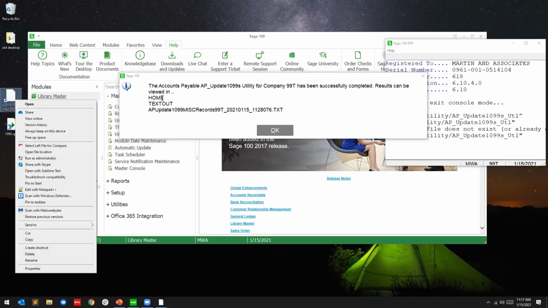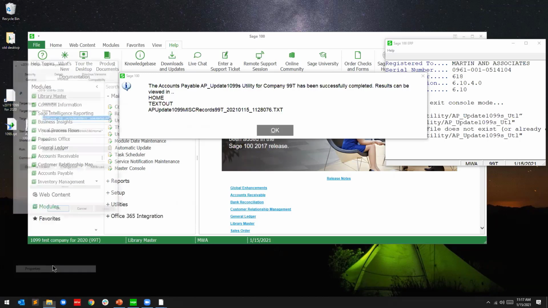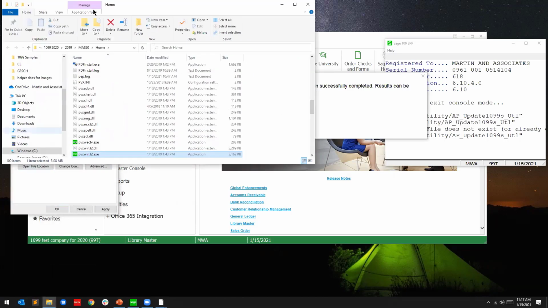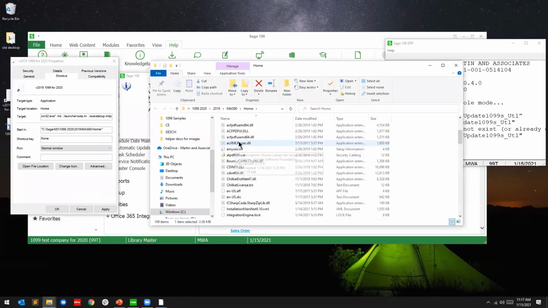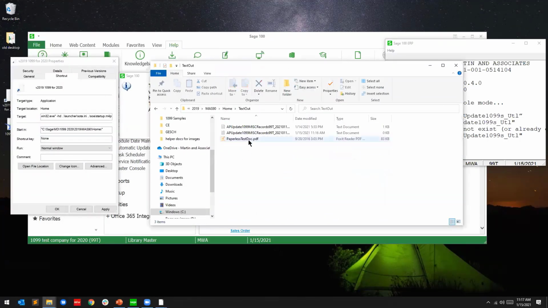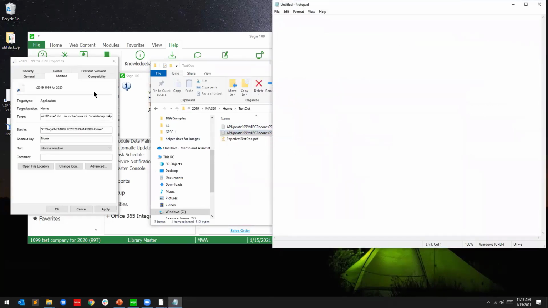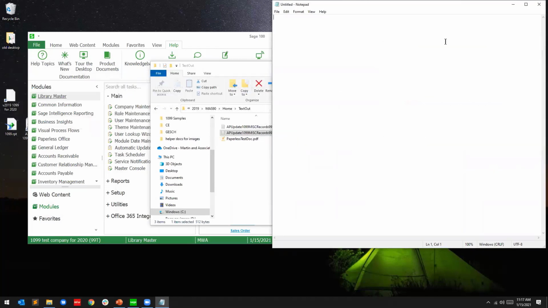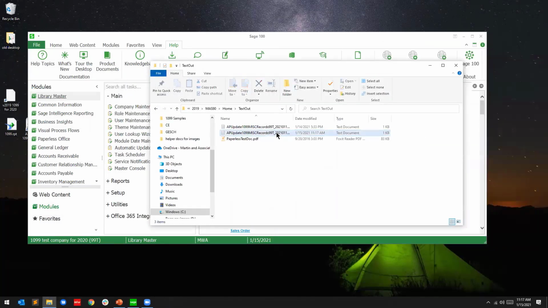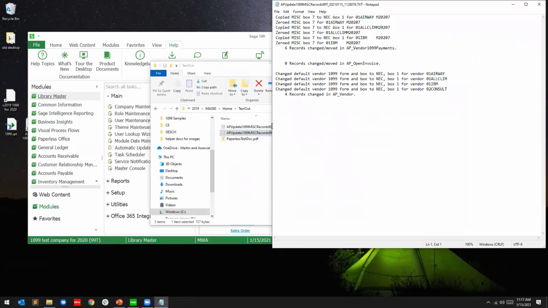It's saying that in the home text out, it made this file. If I go to this same directory, to my home text out, I ran a test one yesterday, and this is the one from today. Let me close this screen. It says that it moved Airway, All Climate, and it looks like IBM was another one that I had set up.